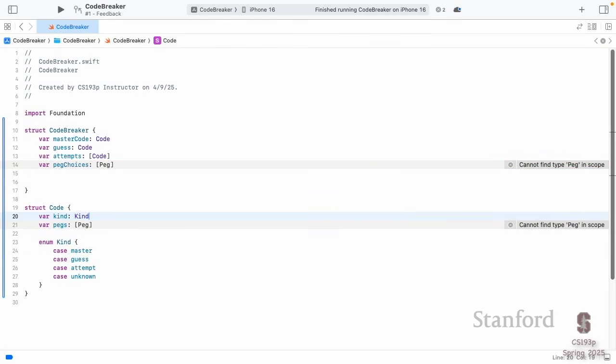But I'm not going to do that to you because I know optional is new to you, and I don't want to be putting this optional syntactic sugar, the question marks and all that stuff, in front of you so much. So we're going to make kind not do that. We don't need unknown.